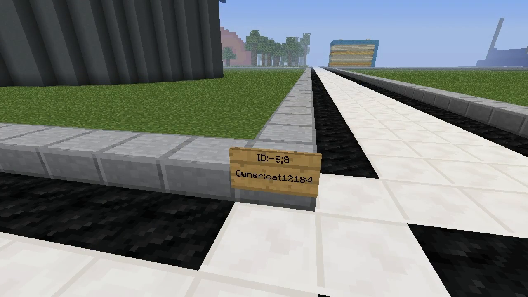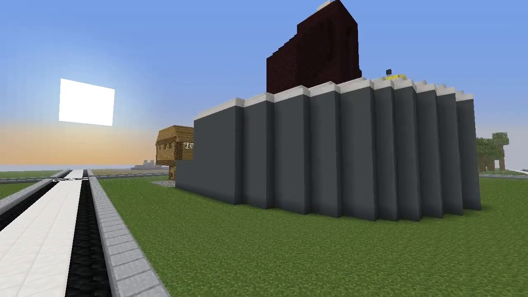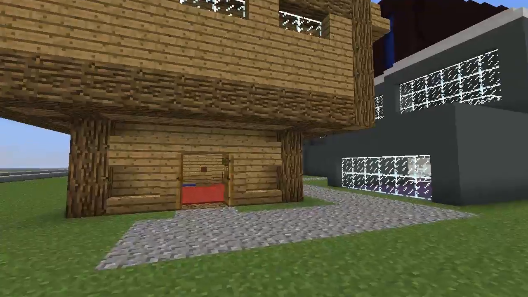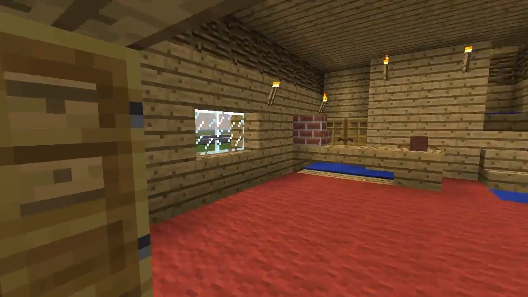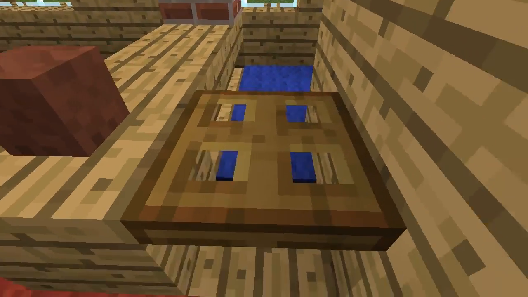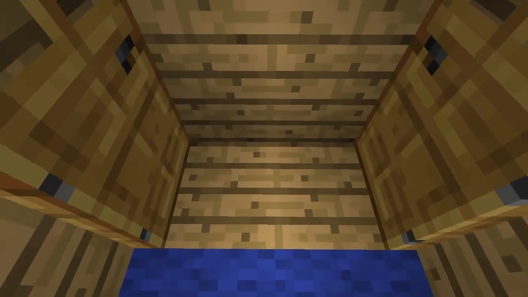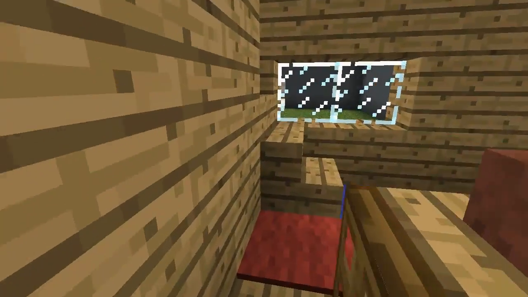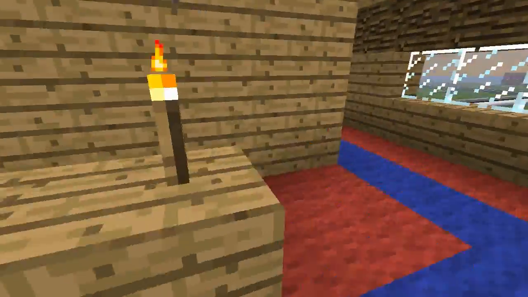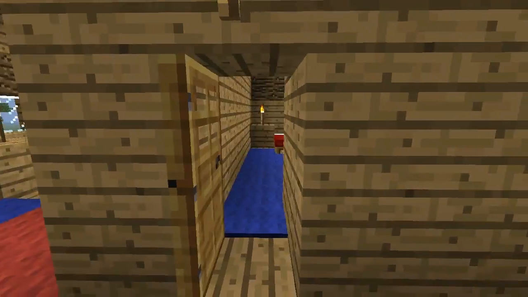-8-8, owned by Cat12184. Has some pretty interesting looking things here. Let's start with this wooden house. Or maybe it's an inn and this is like the cash register. Why else would we have a stair up there? Interesting. Let's go upstairs and have a look. Do we follow the blue carpet, I guess?